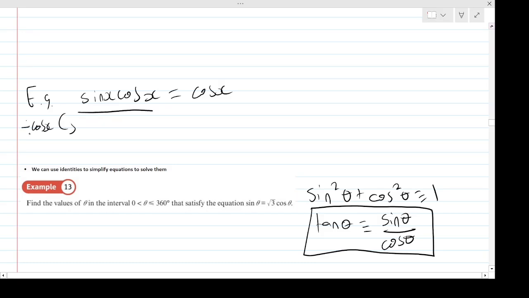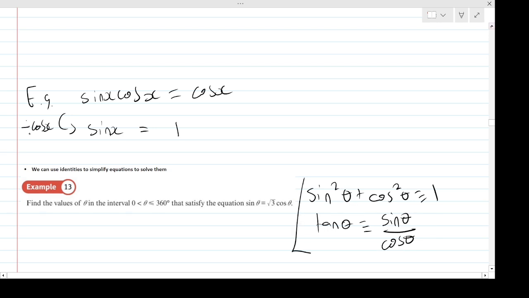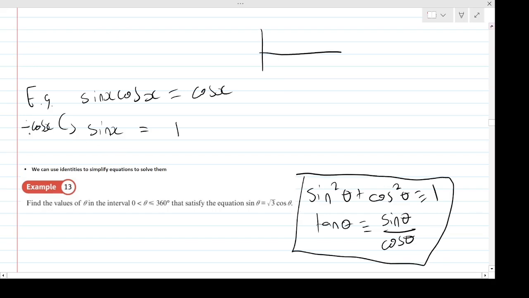Well, sine x over cos x, firstly, that just leads to sine x. And then cos x over cos x is 1. Well, actually, we didn't need the tan identity because the cos cancels. But anyway, we get this equation, sin x is 1. Well, then you'd get the solution. Looking at the sine graph at 1, the only solution would be 90, right?